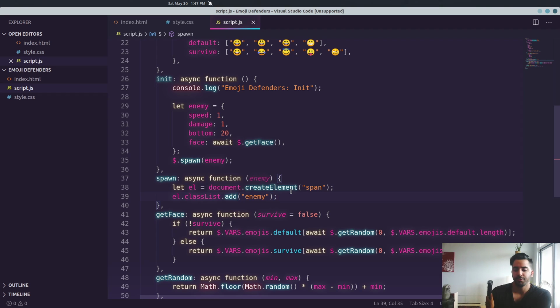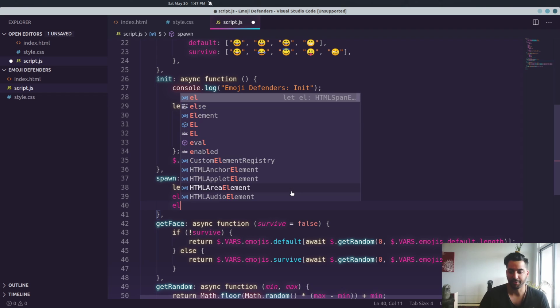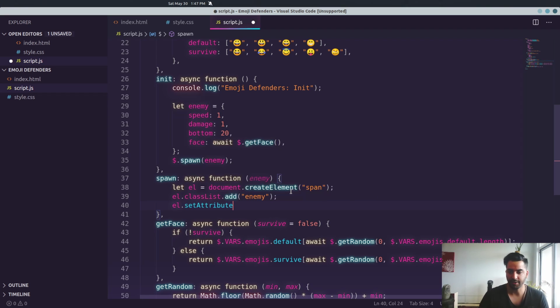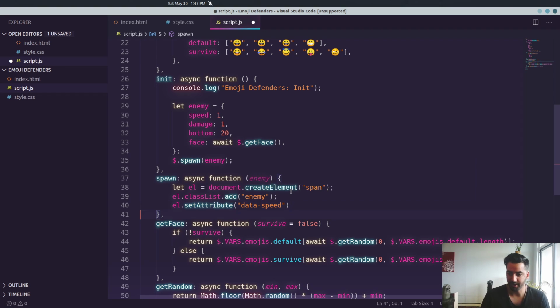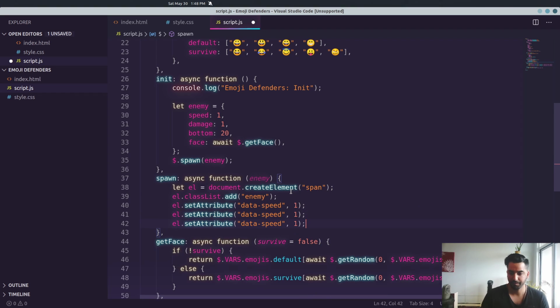Now let's set some custom data attributes. EL.setAttribute data-speed, and data-damage.